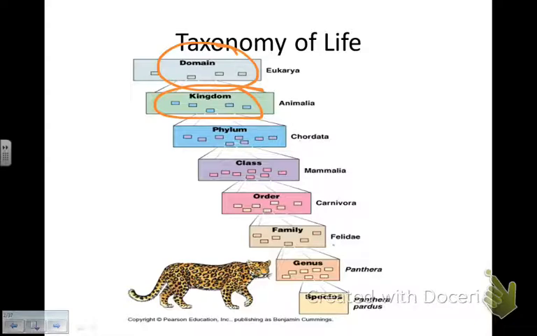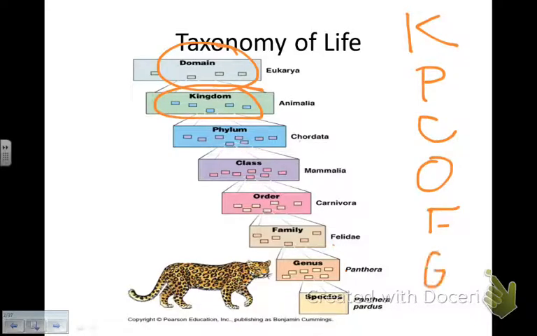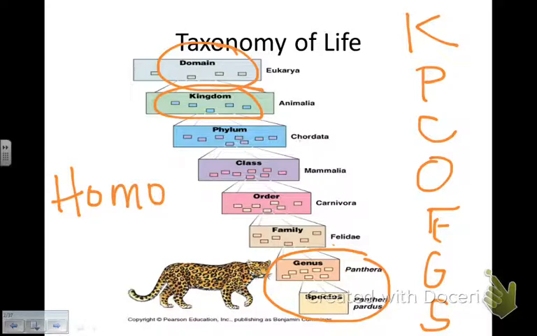And you just want to come up with a way to memorize that. I think we said in class, King Phillips came over for Great Spaghetti, maybe? Or from Great Spain, or something like that. Just come up with a way to memorize that. So Carlos Linnaeus, classification system, and he said that the scientific name of an organism is the genus and species. So remember, you write that first word capitalized, like Homo sapiens, and that'd be humans.